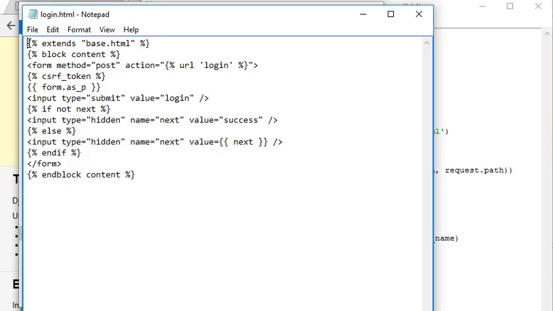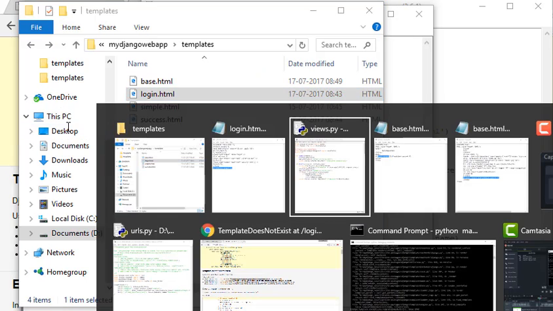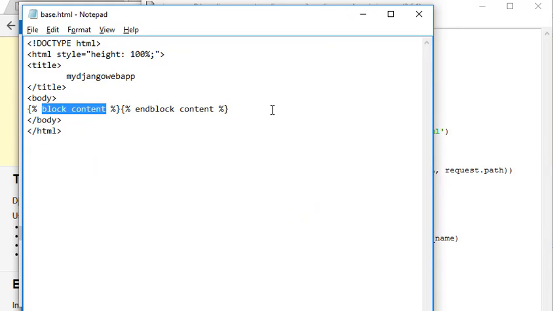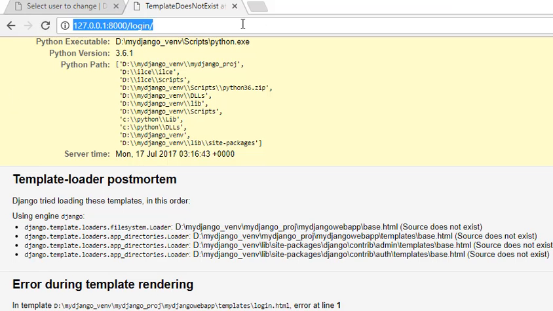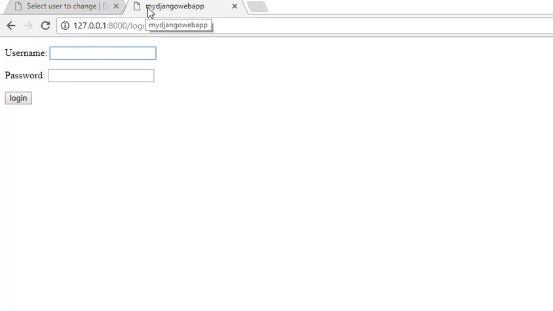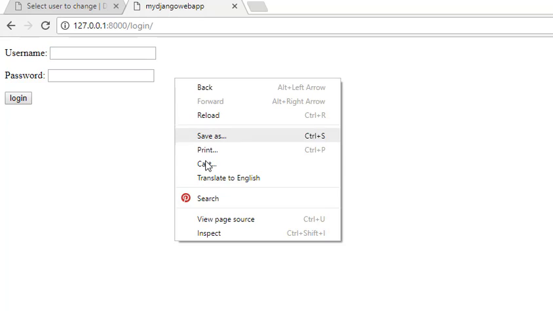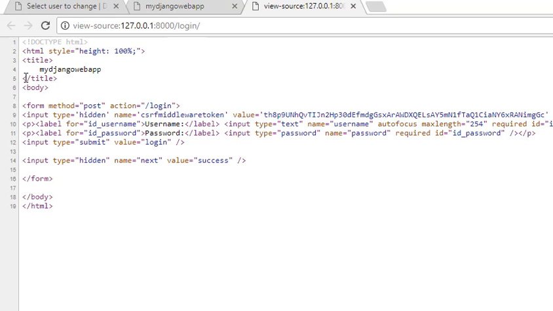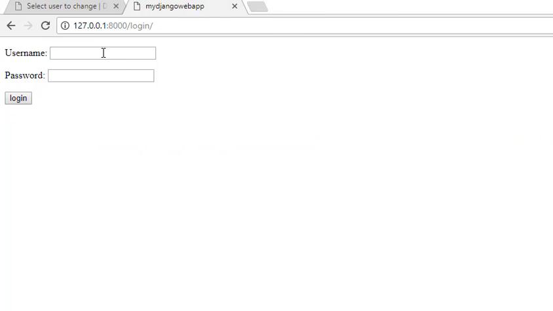So here you have a block content and end block content. Everything between these will be pulled out from there and then put back in your base.html, and then the entire HTML is formed. So this is how it concatenates and forms your overall HTML. So you get your login screen. Okay, if you see in the source, you will now have both the base and the login concatenated. Now let's log in and see.